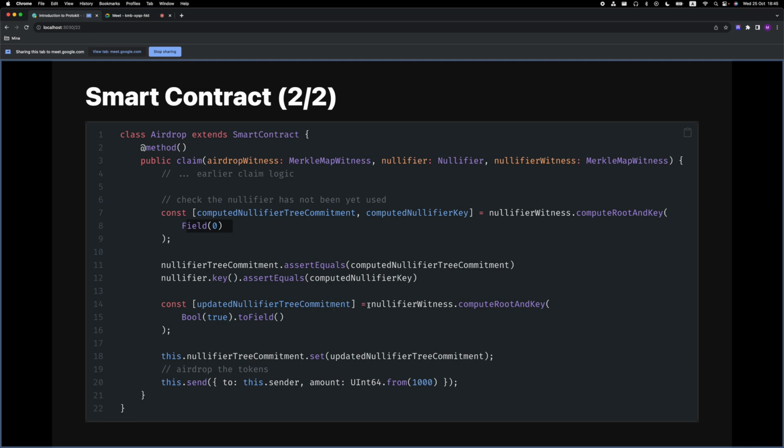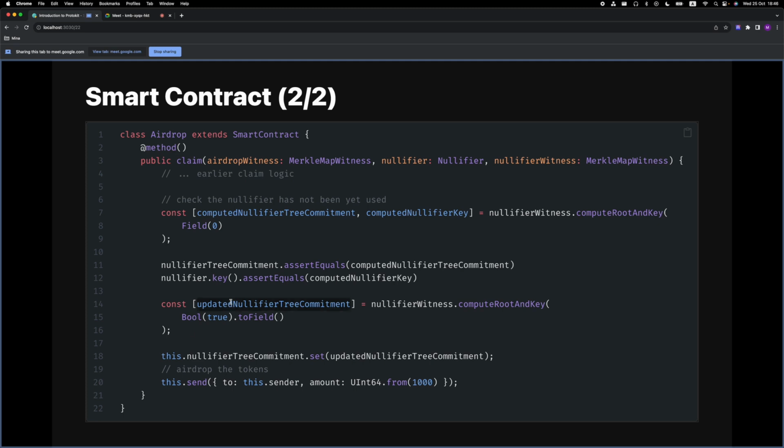So we use the nullifier key and its nullifier witness to write boolean true to the leaf that is identified by the nullifier key, and it gives us a new tree commitment. So effectively, I know I'm talking a lot about commitments, computing a root, checking a key, but effectively it's just key value storage. And you always have to take your data type, turn it into a single field, and then save that into the tree and store the actual value separately. So in reality, it's pretty straightforward, but you have to do all of this fancy math to verify the integrity of the data and to prove the update of the tree data as well.